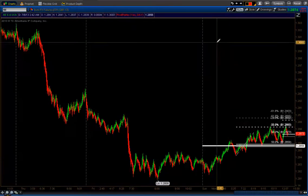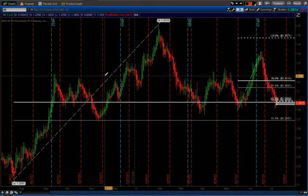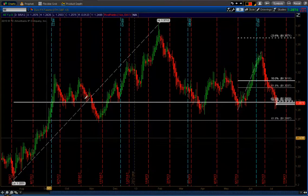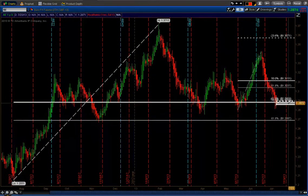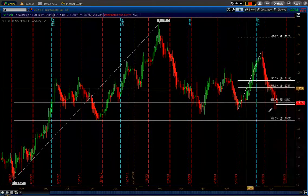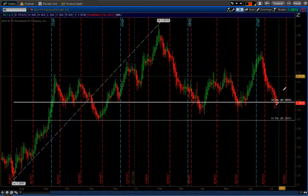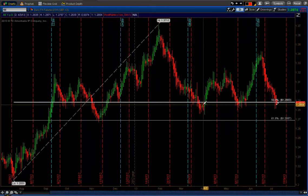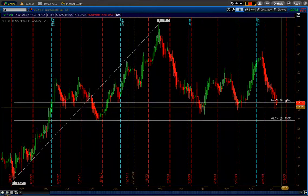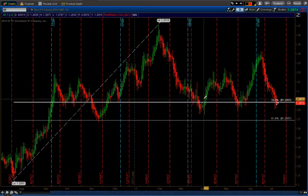Let's move over and talk about the euro. The euro on the daily chart is quite the mess. We're still sitting in the monthly long, weekly monthly long that we've had down here. Let me get rid of some of these lines, and we'll go through everything in order. So the long setup that we've been holding in at 28.83s has traded now for a third time over a period of about 4 months.